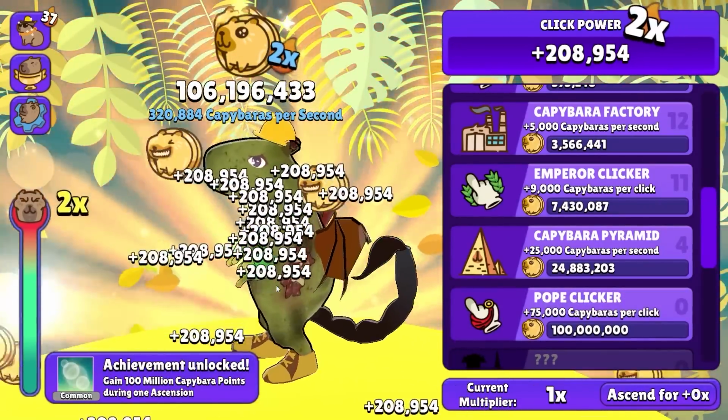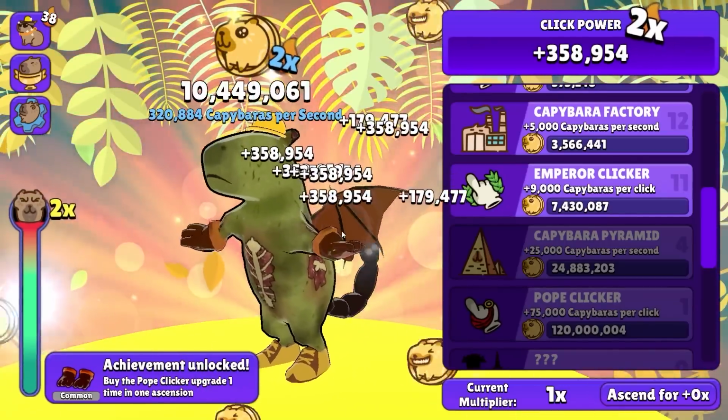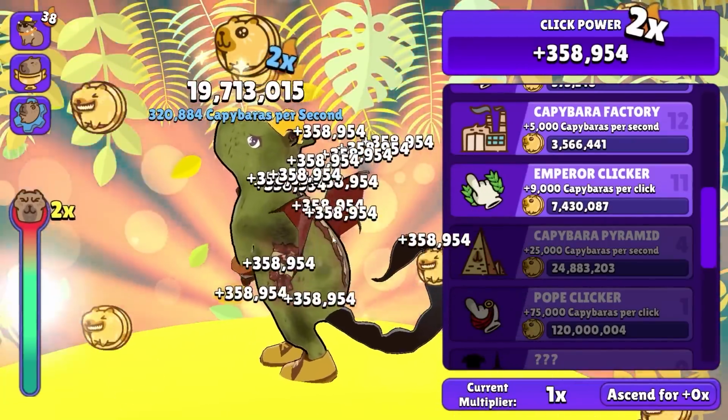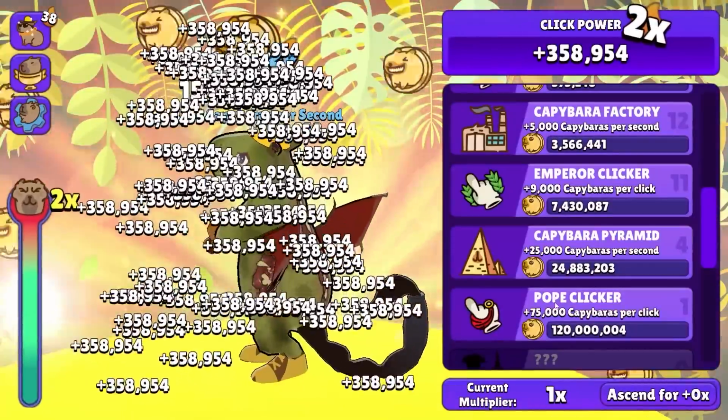That was just a common one. Poke clicker, 75,000 per click. So that's going to help us out. 320,000 per second and 360,000 in total per click. So if we let the auto clicker go, we'll just bathe him in numbers. That feels very satisfying. Then we can buy another poke clicker.